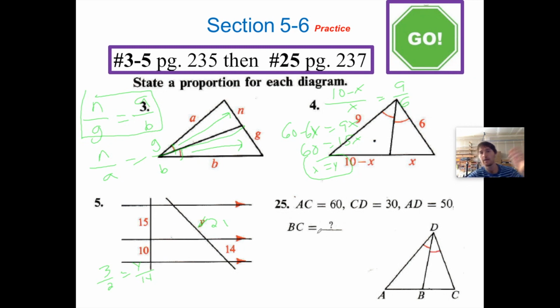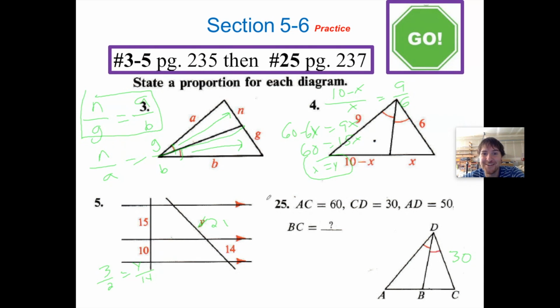We're good to go. All right, number 25 here. Let's check this one out. Well, they gave us the numbers here, so sketch it out on your problem sets. A lot of people draw diagrams. I think that really helps here. So AC is 60. Well, that's tricky. CD is 30. Okay, hopefully you're watching this one, actually.